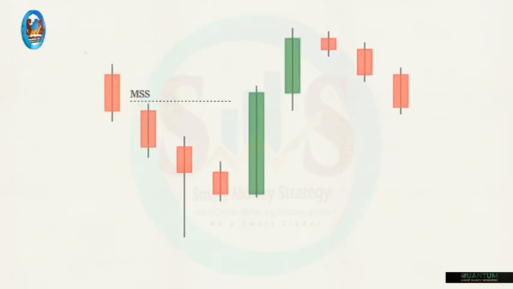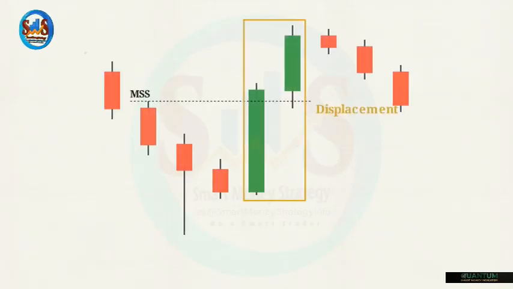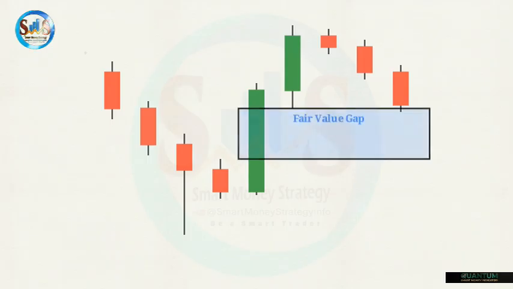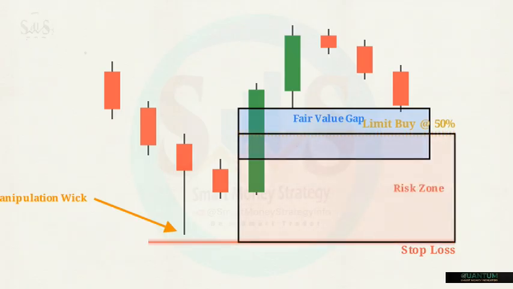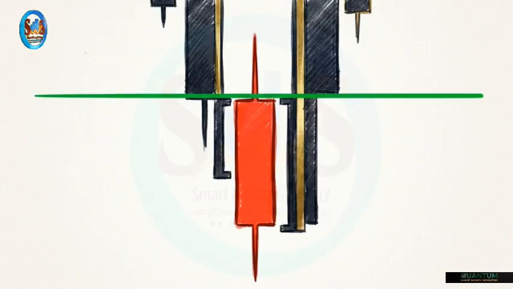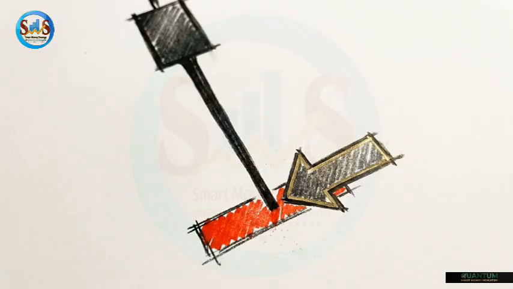With the reversal confirmed, isolate the displacement that caused the market structure shift. Place your limit order at the 50% equilibrium of the fair value gap or order block left behind by that move. Next, set your stop loss. It must go just marginally past the extreme tip of the manipulation wick. Because you are entering at the market's turning point, a failure to reject from this zone suggests the setup is no longer valid. If price trades past the wick extreme, the tight stop minimizes drawdown while keeping the strategy's logic intact.